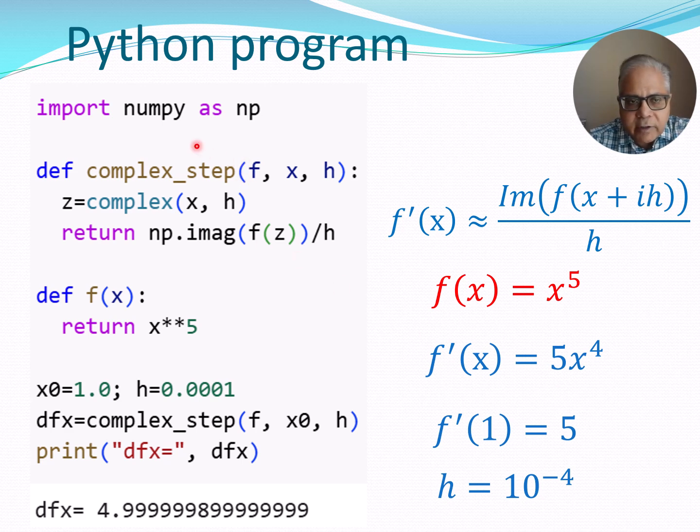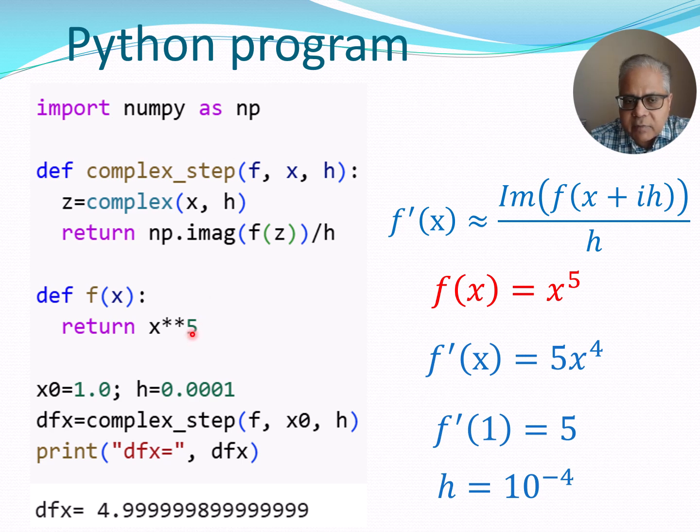Let us write the Python program here. So of course first I bring in numpy, and then I define a very simple function here which does most of the work. This function is complex_step and it has f, x, and h. And what I do is I create z as a complex number. Essentially this complex number has two parts, x and h. So remember, this is going to give me x plus ih here. And then I'm going to return the imaginary part of this complex number f(z), that is simply f(x plus ih), and I'm going to divide that by h. So very simple piece of code here where I'm using the fact that Python has this built-in thing called complex, and that's going to help me a lot.